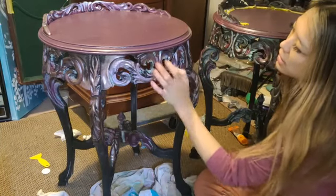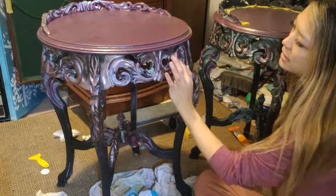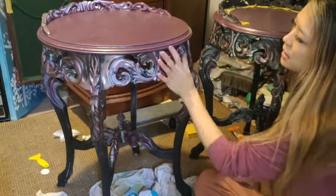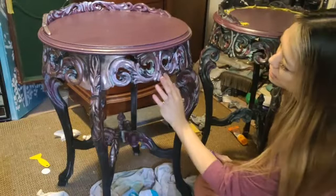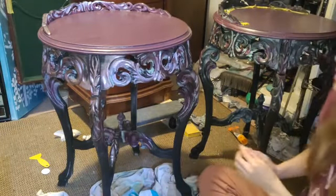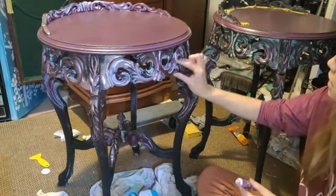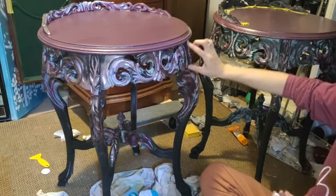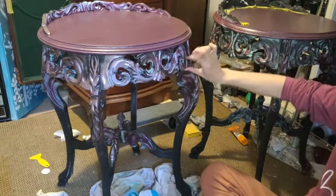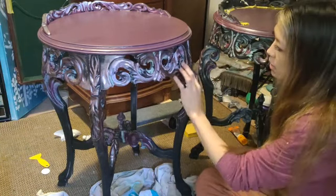So just the raised, tiny raised areas I'm highlighting, then I use my fingers and get messy, but if I'm doing a wider area, then I just use the brush because it covers better than my finger does. But for the other areas that I just want a touch of, I just use my finger because it's easier.